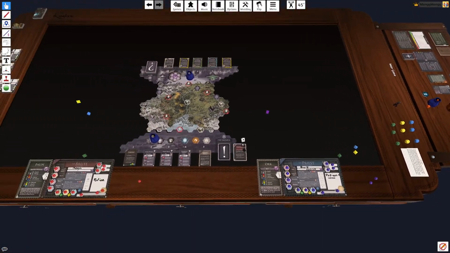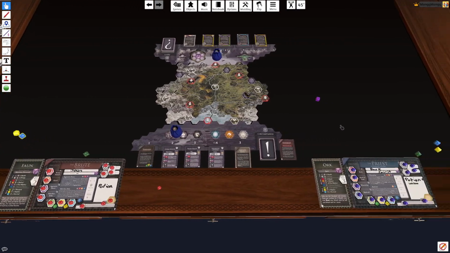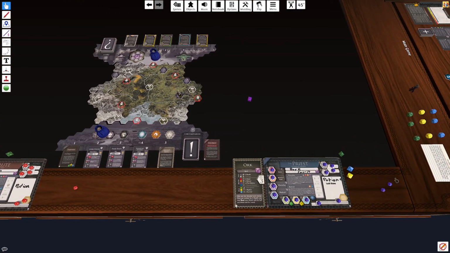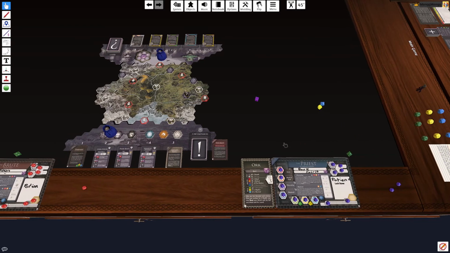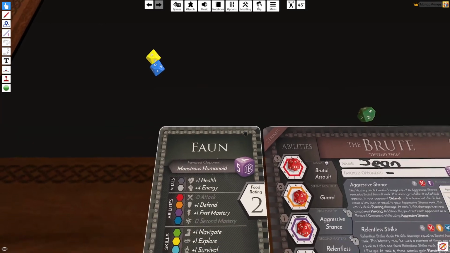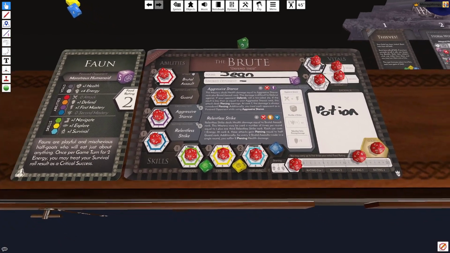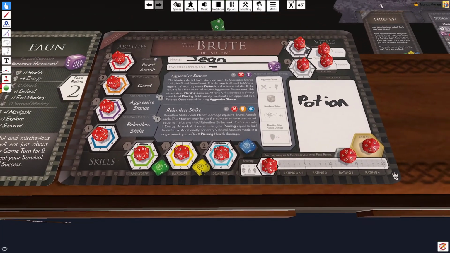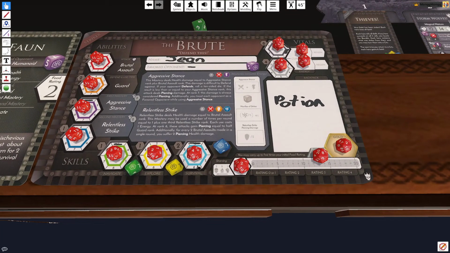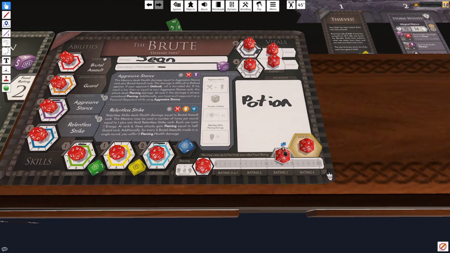We're moving cautiously again, so we only need to roll yellow and blue. Alright, Jean got a 9 on his Explore. That's a big fail. He got a 10 on his Survival, so that's an even bigger fail. He'll just consume the 2 food. That's not the end of the world.